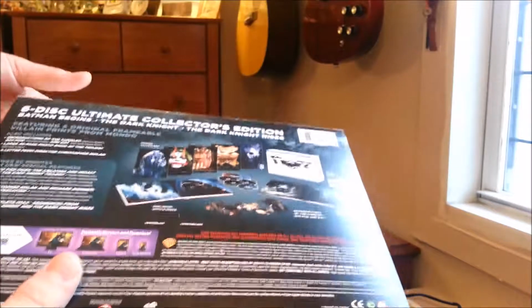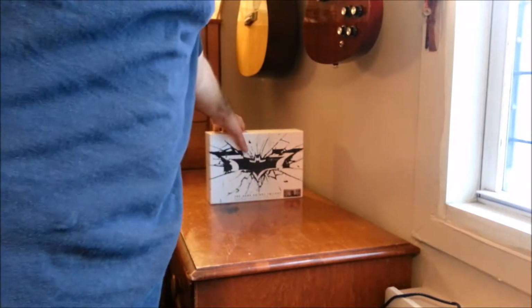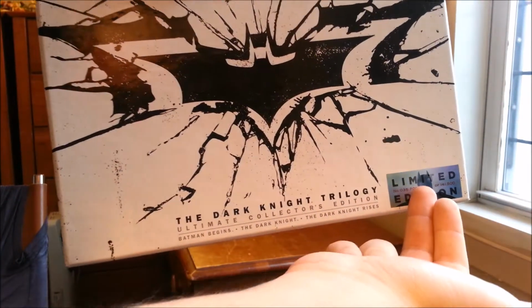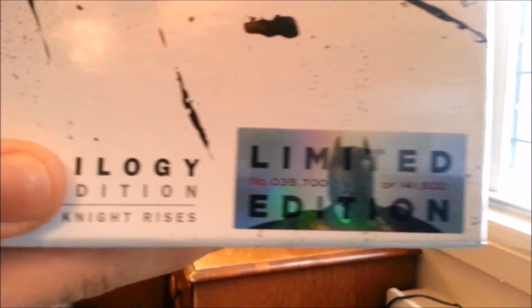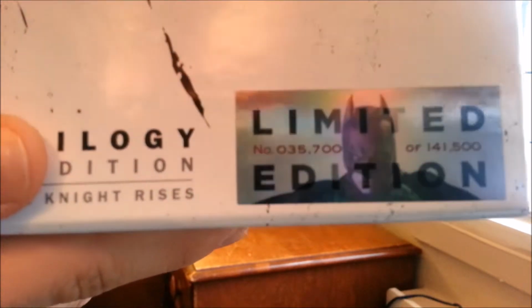Alright. When you get down to the nitty gritty of the box, the first thing you notice is the box's design. Very nice Dark Knight logo with the limited edition number, which I was luckily surprised to get an actual whole number: 35,700. Which wowed me, to be honest. And it's a little holographic. I'm not sure if it's noticeable through the camera.